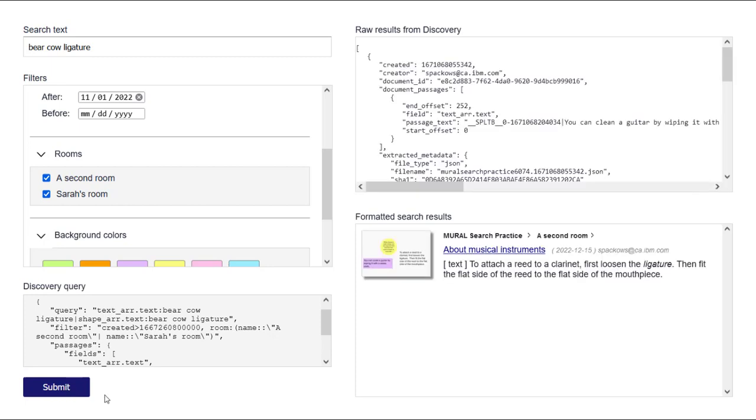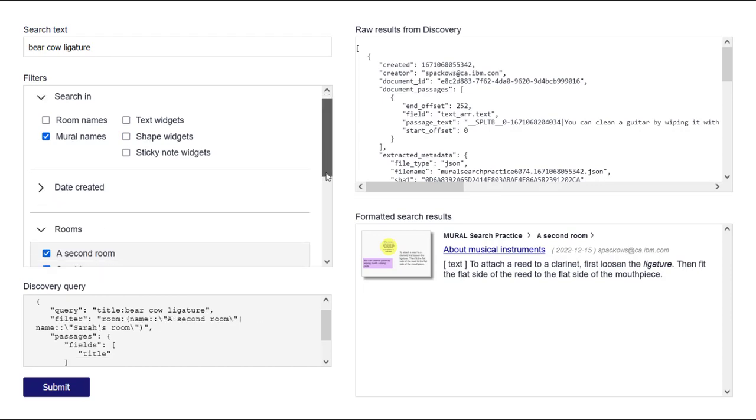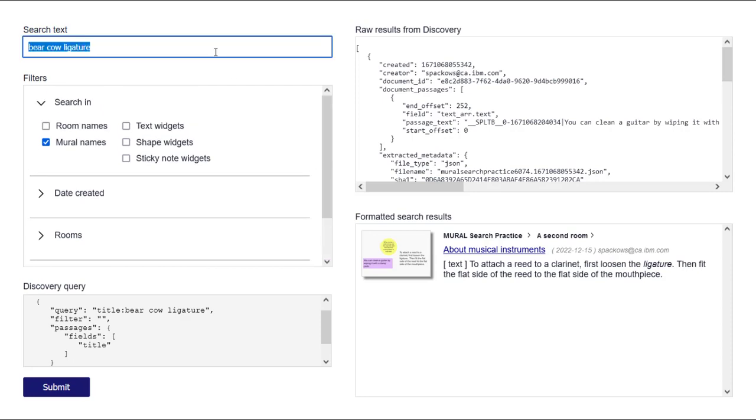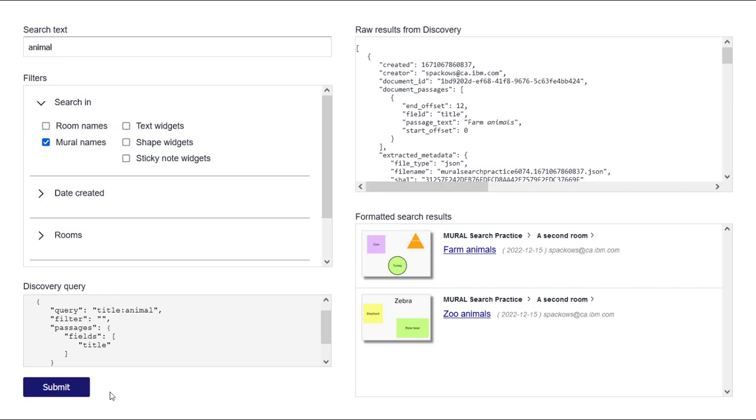You could search on shapes. You could search on who the creator is. You could search on when it was last updated. There's so much potential for a deep search of murals. And this Flask app gives you something you can experiment with. You can take this app and modify it to experiment.